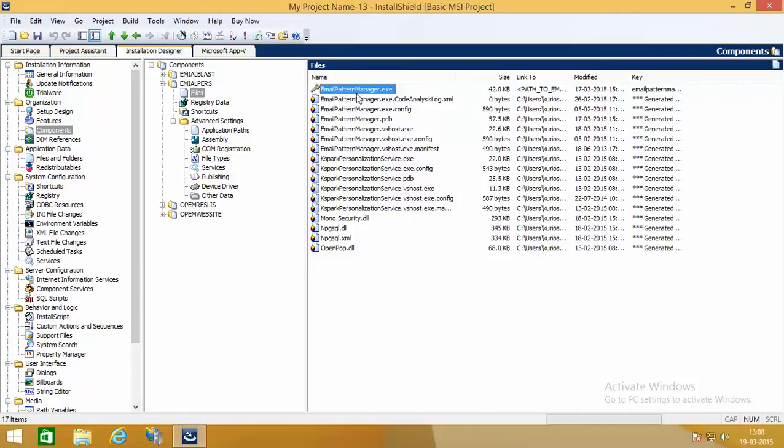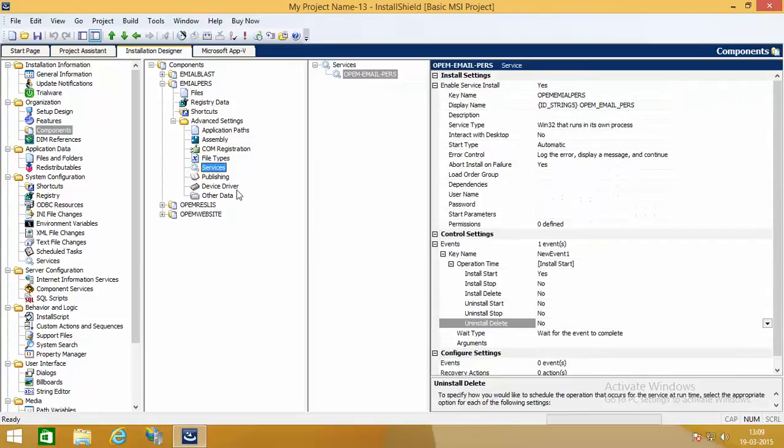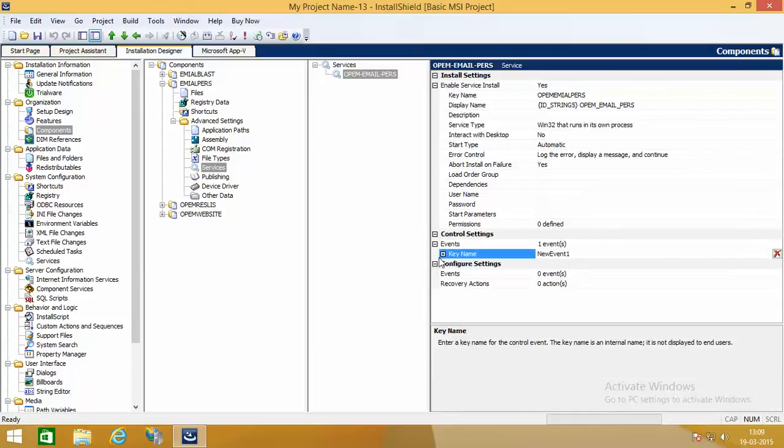Yeah, done, but we are not calling, right? How are we calling? We are calling through this event. This event will be called there, like during installation the custom action is called. Here we are calling from here, custom action is called from here. Class name, yeah, the assembly name. Okay, so this is done.